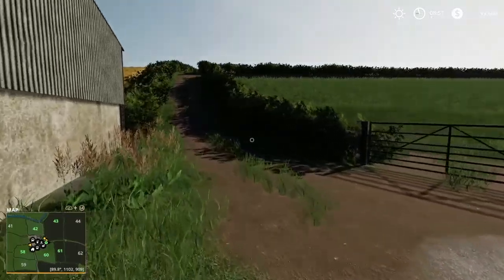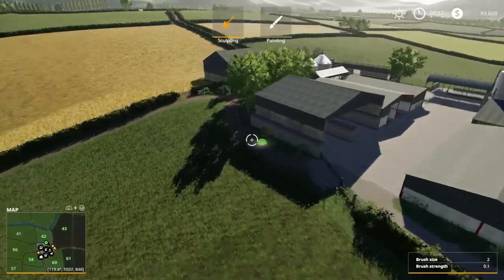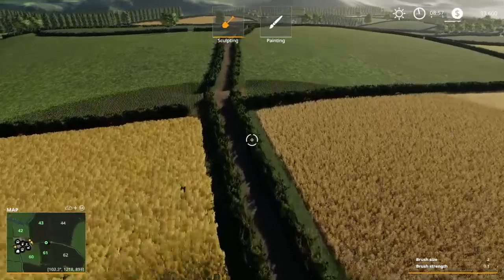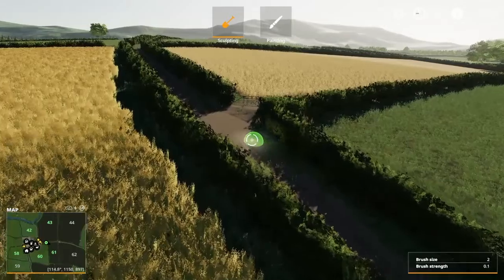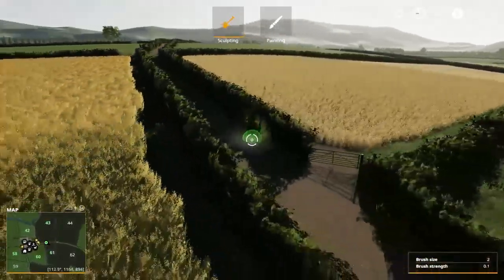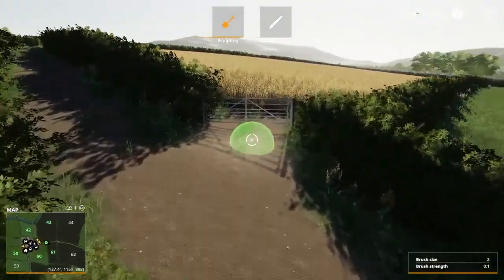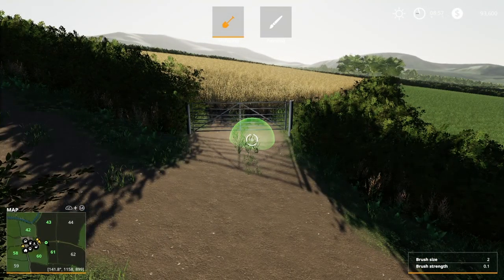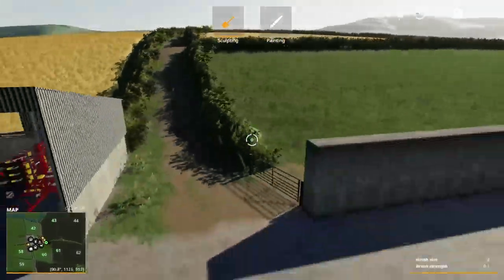Another thing with this map, you can see that it has some hedges. And the big question is, are there collisions in the hedges? And that's a big negative, which is a really big relief. Not only because usually the roads are narrow, but on this map the gates are really narrow compared to, for example, Six Ashes. These gates are a whole lot smaller.